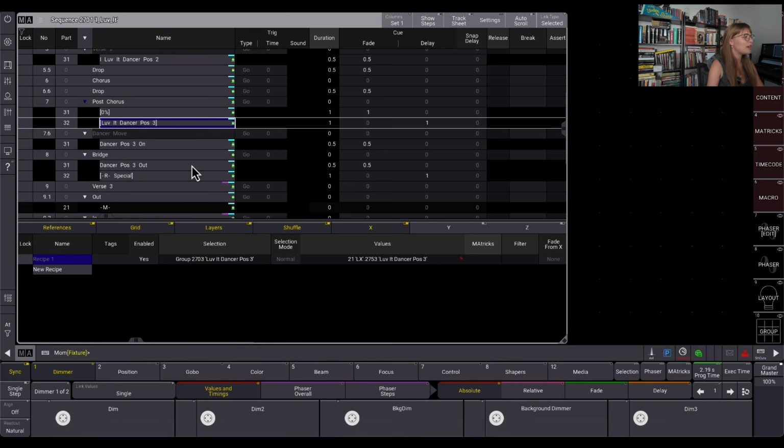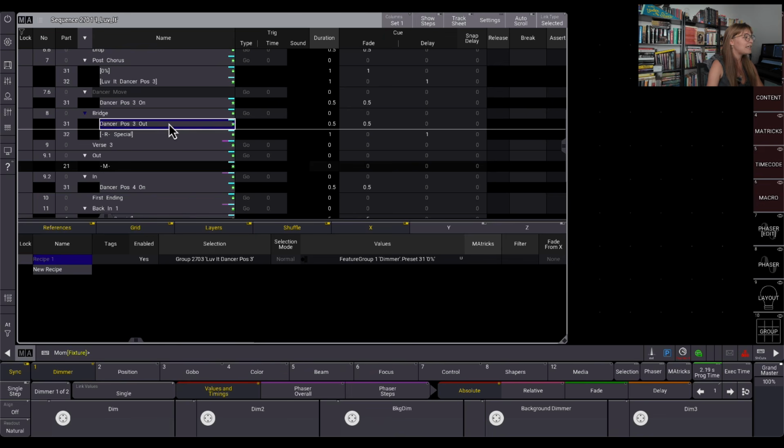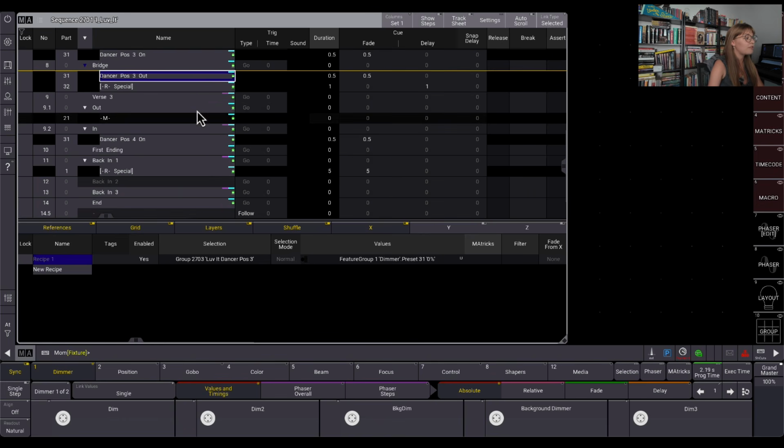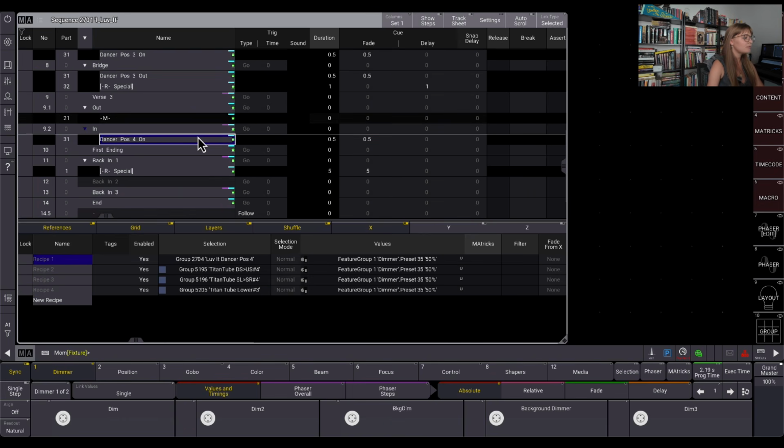So we always made sure that we put the key lighting in its own part. It made it easy when we were changing things in the moment, and also when we got into those festival and show situations where we needed to see which cue it was. It was really easy to find where to go.